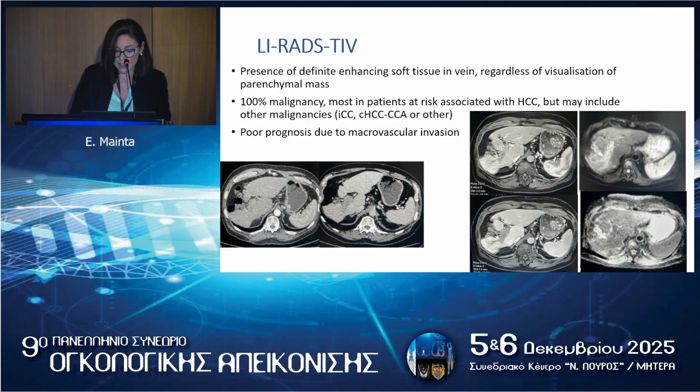This is a case that I had a couple of years ago. On the CT scan, there was enhancing tissue within the portal vein with washout on the portal venous phase. This is the MRI that we did, where you can actually see again the enhancement, the washout on the portal venous phase, and the corresponding restricted diffusion.